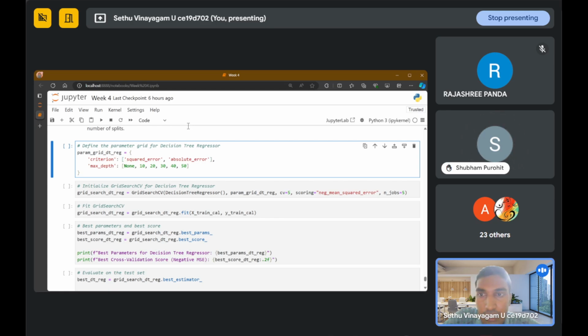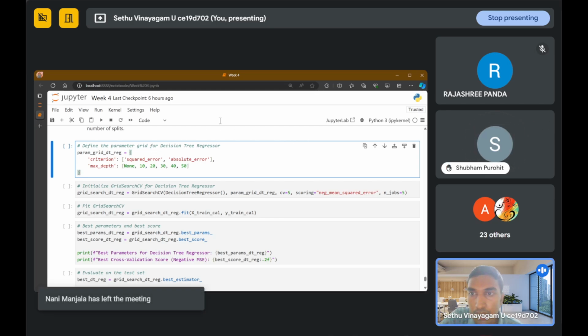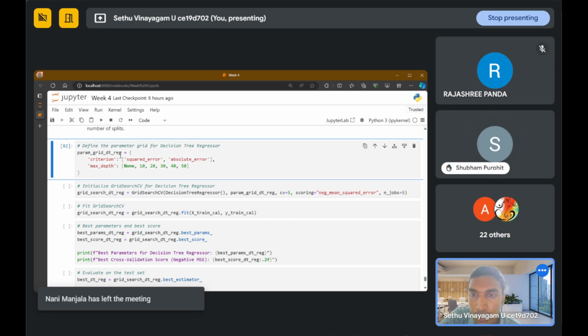Here criterion has two values that we can give it. One is squared error, another is absolute error. And max depth can take integer values or it can take None as well, in which case there is no limit on the depth. So I'm going to try these different values: 10, 20, 30, 40, and 50. I'm just creating this parameter grid as a dictionary.